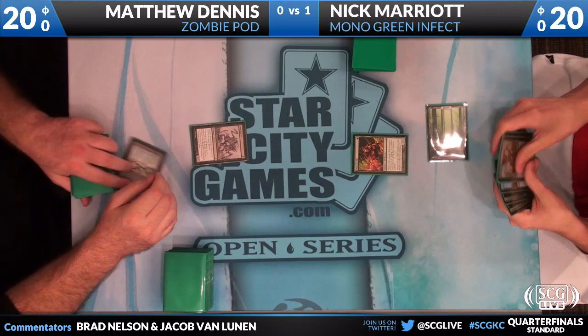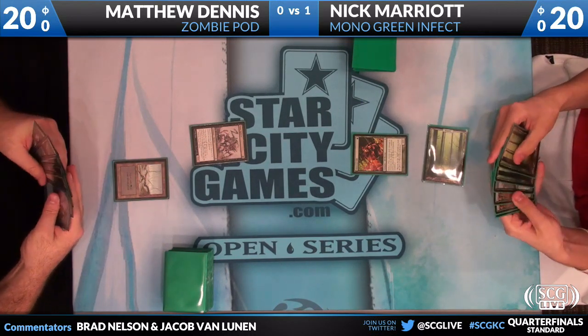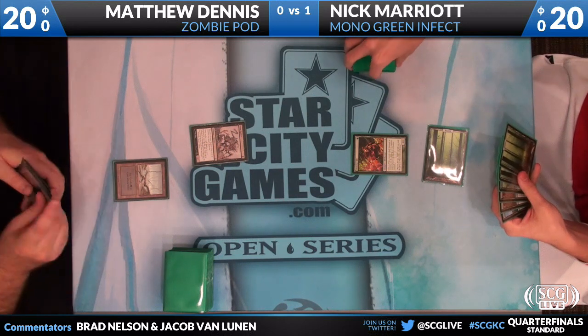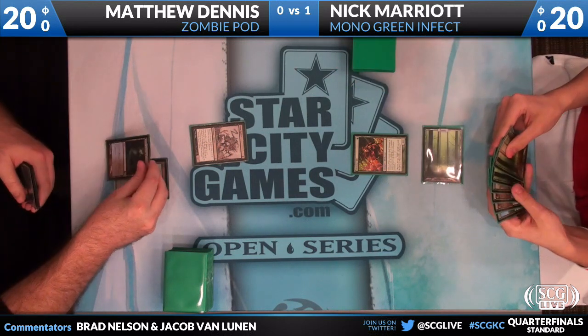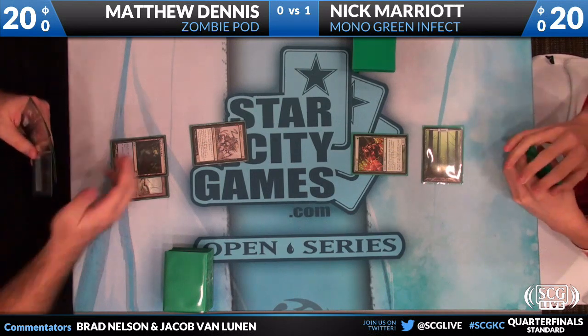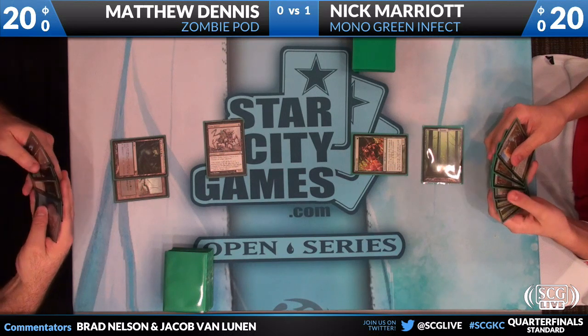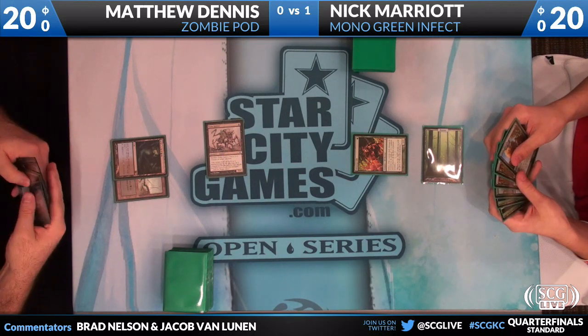And it gets to take care of this Glistener Elf. Because it's a -1/-1 counter, Mutagenic Growth can't save it. So what Matthew's going to do is get in for 1 and probably just get rid of it now. He doesn't want an Apostle's Blessing or anything to disrupt killing all of his creatures. Because the one advantage is Mono Green Infect only runs like 16 ways to actually win the game.